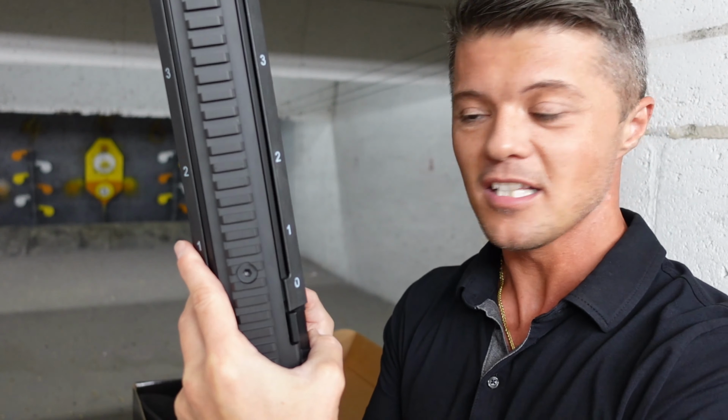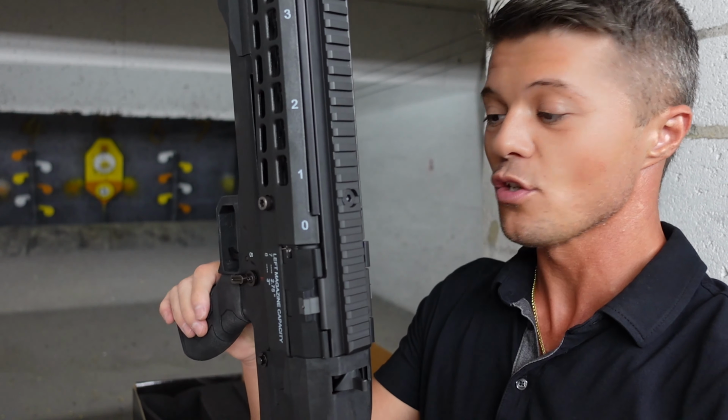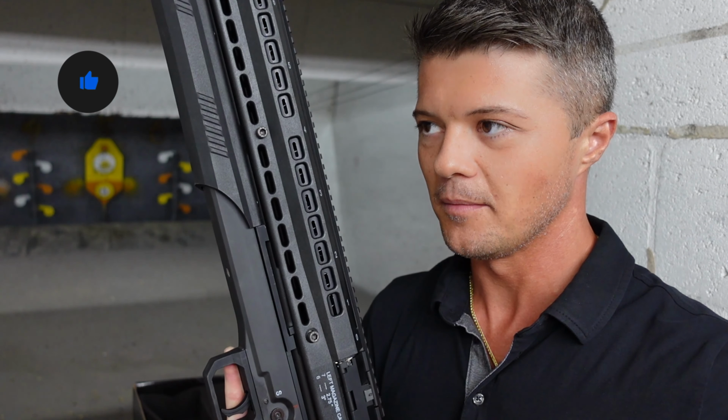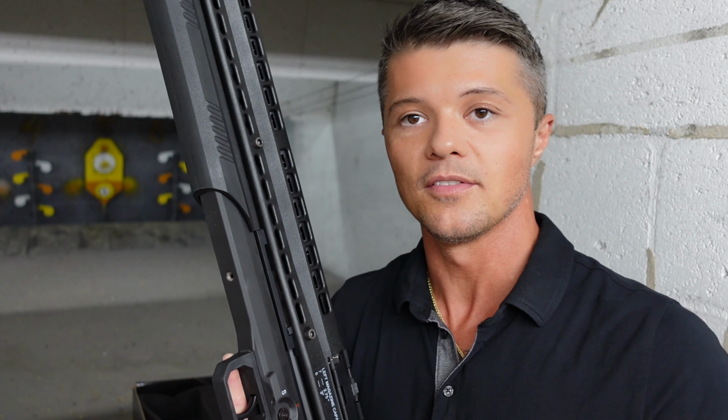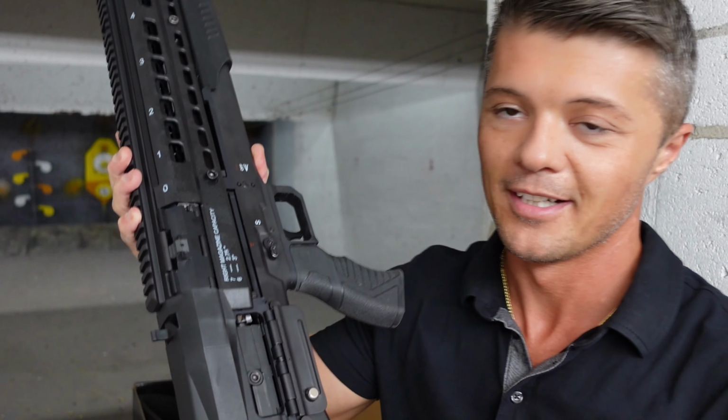Not very good. So this is a little something. Not a big deal. Honestly, personally, what I would do is I would just cut this freaking thing off and make the safety not ambidextrous, just so that you don't have that little tiny malfunction. But if you are a lefty, you're probably like, hey, you know, I love the safety. It's good. Well, you don't care about lefties? No, I do care about lefties, but, you know, most of us are right, so whatever.